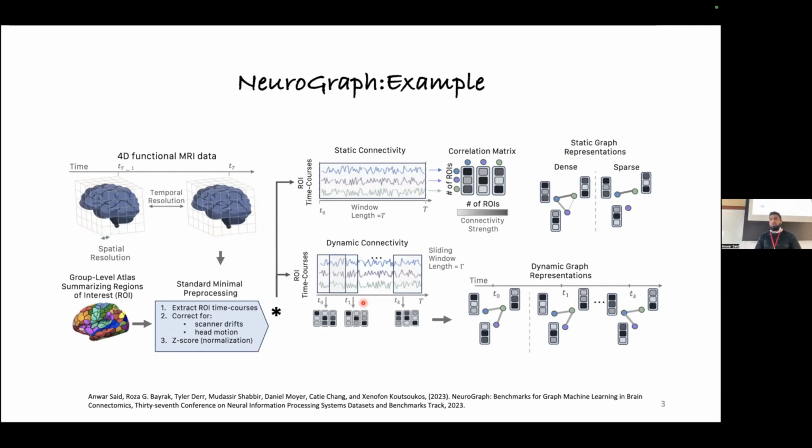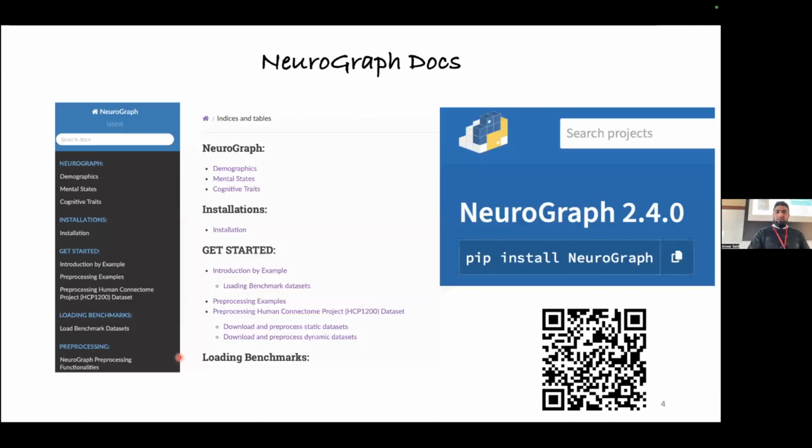In this session, we'll be considering the first four sections of this tool. We will be considering fMRI data, and as the first step, we will try to parcellate the data and then perform some basic pre-processing like removing scanner drifts, head motion, and creating correlation matrices. So we will be using the first four pre-processing portions of this package. The documentation of NeuroGraph is also available. It can also be installed, and if you want to use it in your projects, you can easily install and use it for processing your own fMRI datasets.